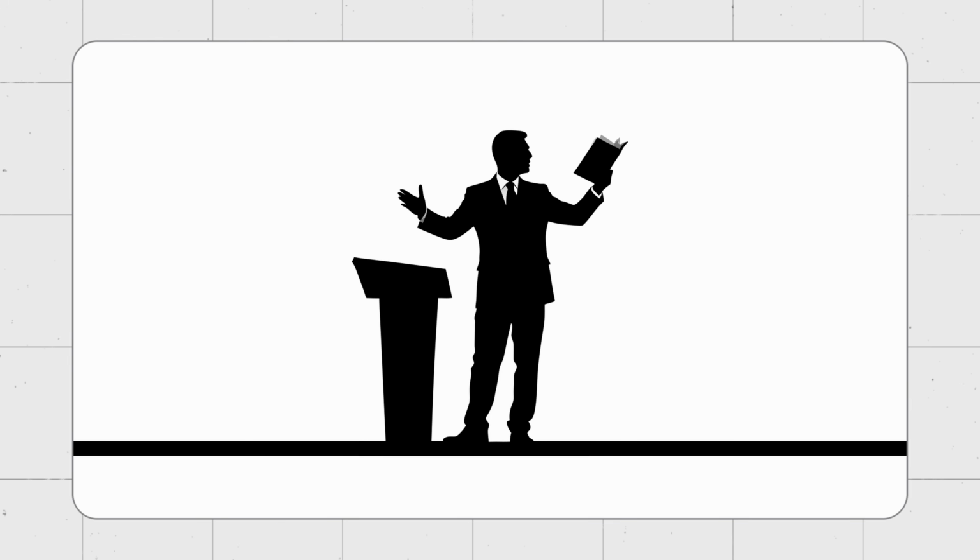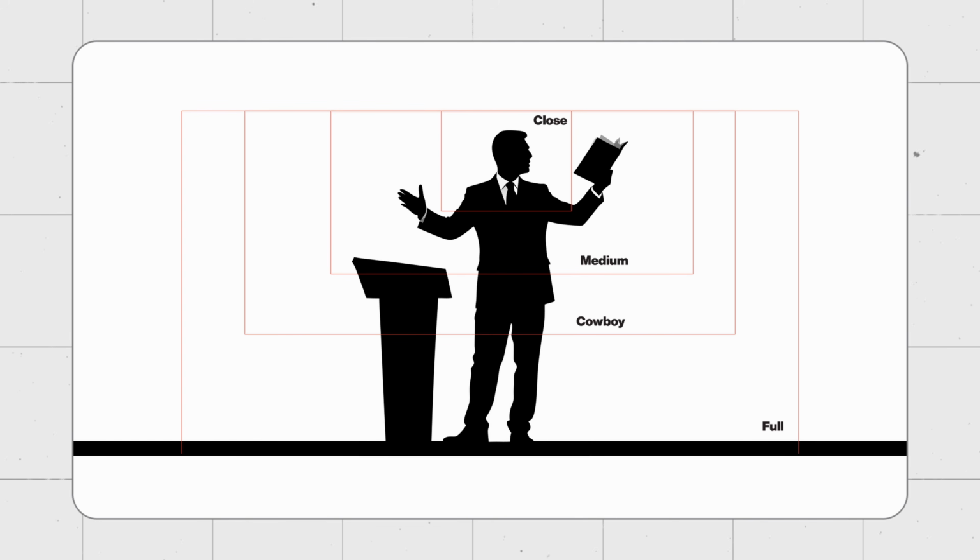So those are our 4 shot sizes: close, medium, cowboy, and full, with a bunch of examples and in different configurations. And now that we have this shared language, let's plot where each of these cameras actually gets positioned and set up in our sanctuary. And then we can talk about which camera should be getting each shot and how to train volunteers on each camera as well.